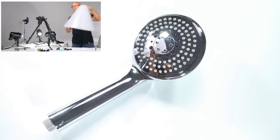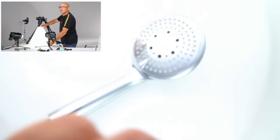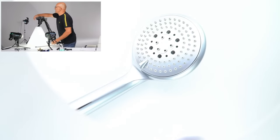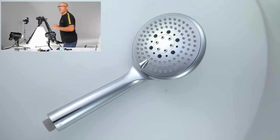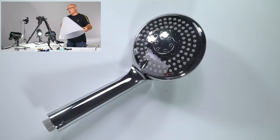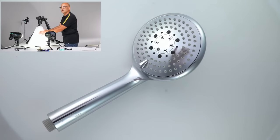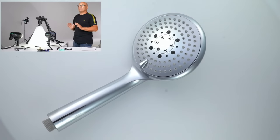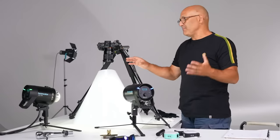If we take the light cone — this is the large size one — and I just bring that in, you can see the difference it's making. The exposure is overexposed, so I'm going to change the aperture to bring that down. Look at the transformation. Let's take that out again — that's what we had before with three lights shining on the product. But if I put the light cone straight in, we've transformed it. Look at that fantastic diffusion from that product. So simple. Sometimes the best products are a simple solution.